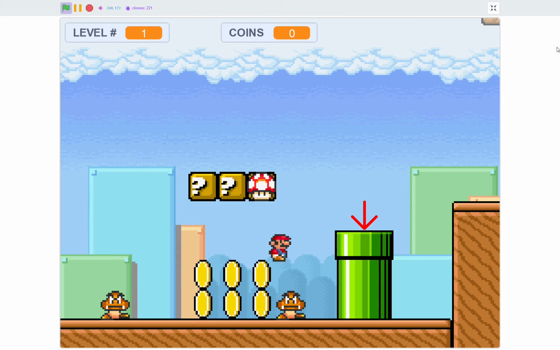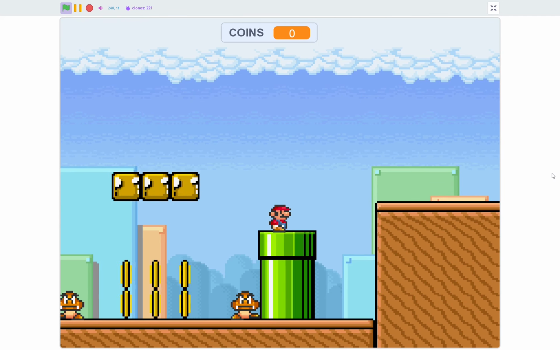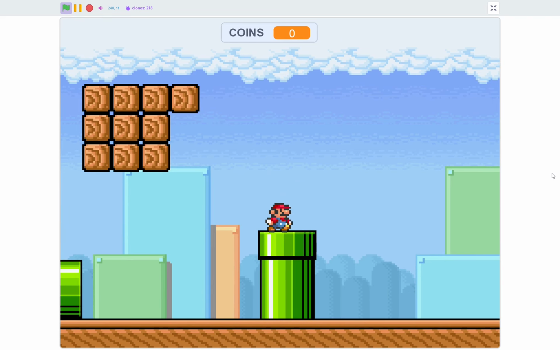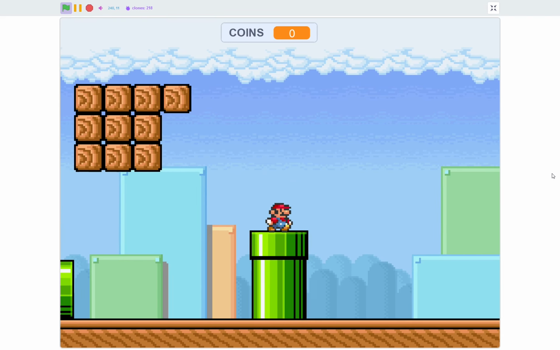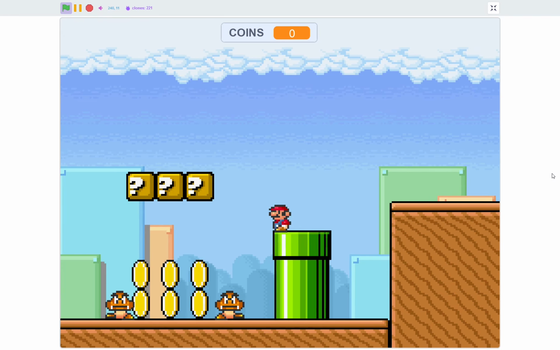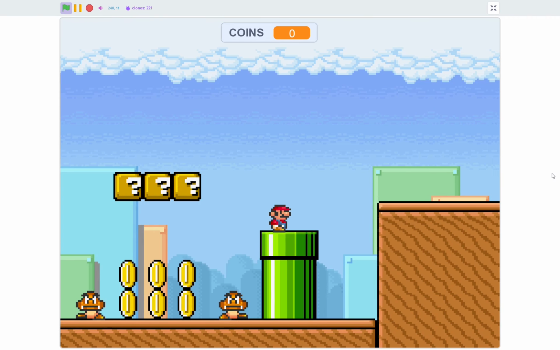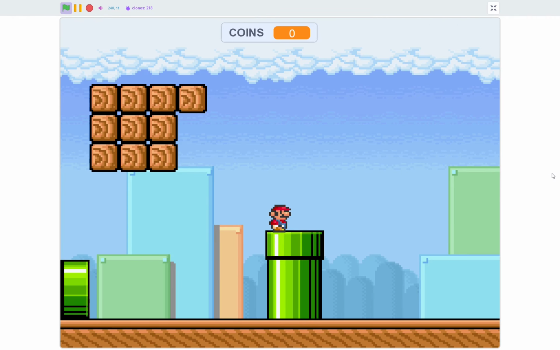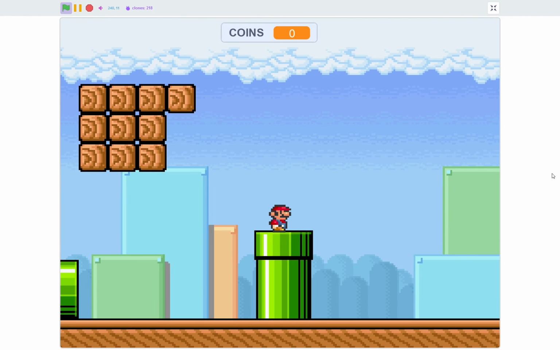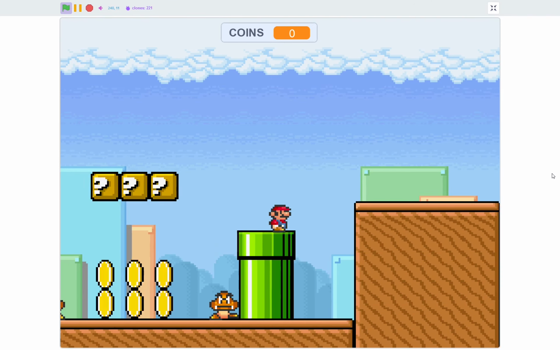Let's try entering a pipe and see what happens. And press our down arrow. And now we are in our subworld. Now you see the positioning of Mario is a bit off. We'll fix that. Also, if we hold down our down arrow key, then we will quickly switch between the two worlds over and over again.